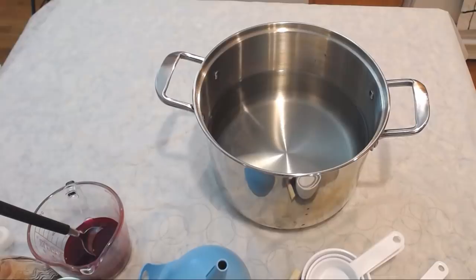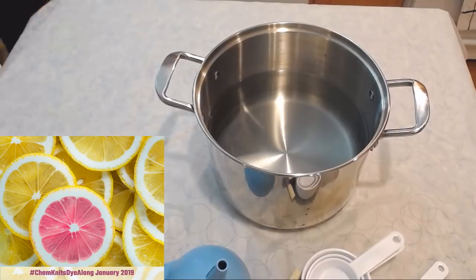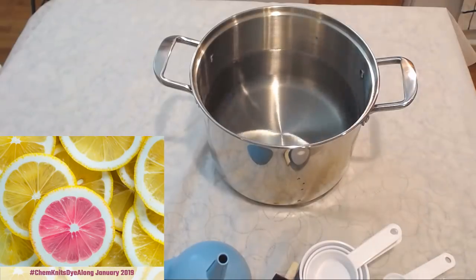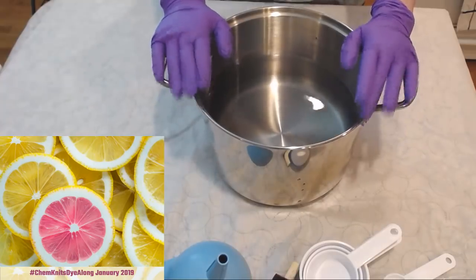All right. So right off the bat, I would like to start. Ooh, and actually, I am going to bring the inspo pic back up and make it small. I'm planning on doing some hand painting tonight, but we're going to get started by creating a yellow base on some yarn. In my pot right now, I have 16 cups of water, and I'm not going to add any vinegar yet. I'm going to get some gloves. But I'm getting this started in case I feel like I'd be able to talk and breathe through my mask at the same time. Normally I don't have a problem with that, but I think you guys would like to be able to hear me.